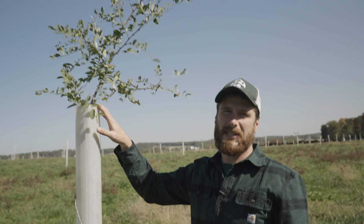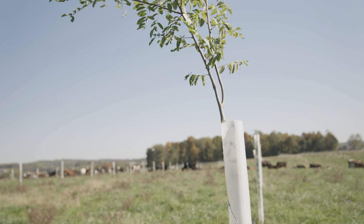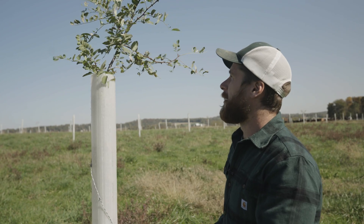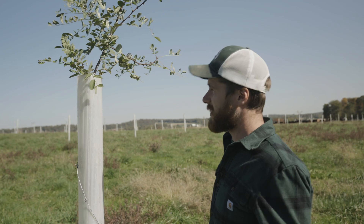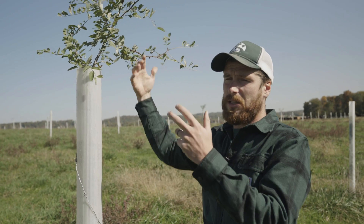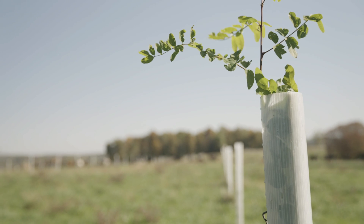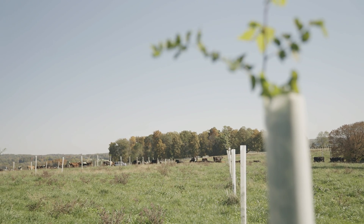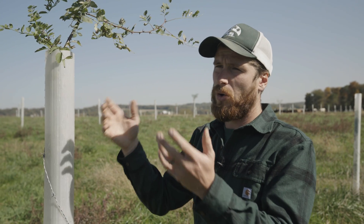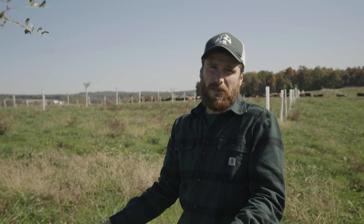This is a black locust — a quarter of our planting here is black locust. We planted them for fast shade. On a well-drained area like this, very few trees can compete with black locust in terms of how quickly they put out shade and grow vertically. They also fix nitrogen, bringing more fertility into the soil. They have a good shade profile too — they allow a lot of light to pass through the canopy to the forages beneath, so they don't block 100% of the light and there's still good forage growth underneath them. We want to strike a balance between providing shade and other benefits like fertility or fodder while still maintaining good forage production, which is the backbone of these farms.